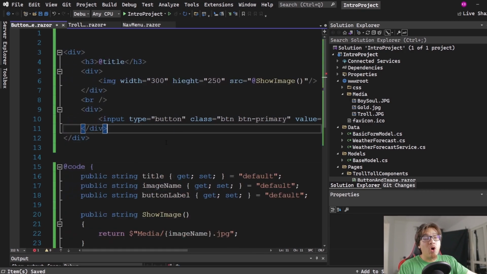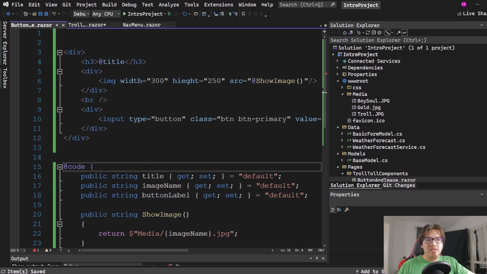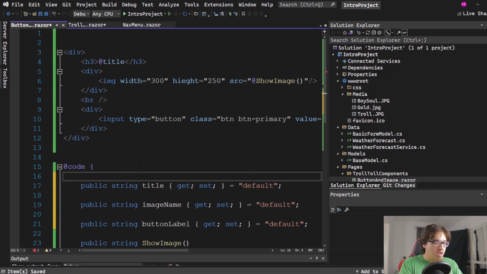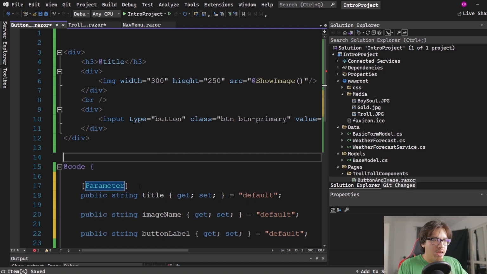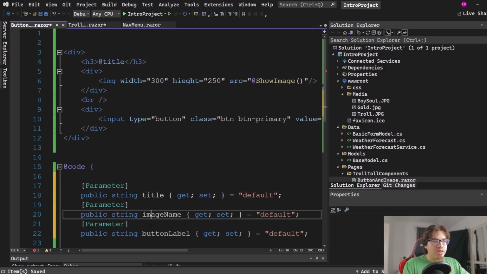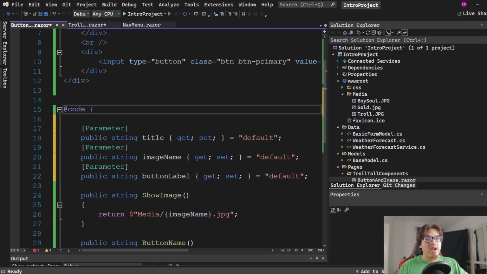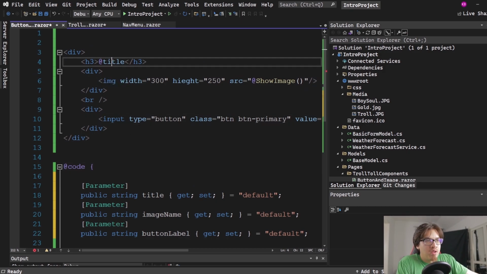So now we are almost done with this component. The way components work is that they have parameters that can be assigned to them once you create the component on screen. You're going to see this now. But in order for those parameters to be shown to you when you use the component, you actually have to assign parameter properties here by adding this annotation. So we need all 3 of them, since we're expecting 3 different values from the parent component to pass into it. This is how we make it generic. So right now, all this is going to be an image and a button with a different title.